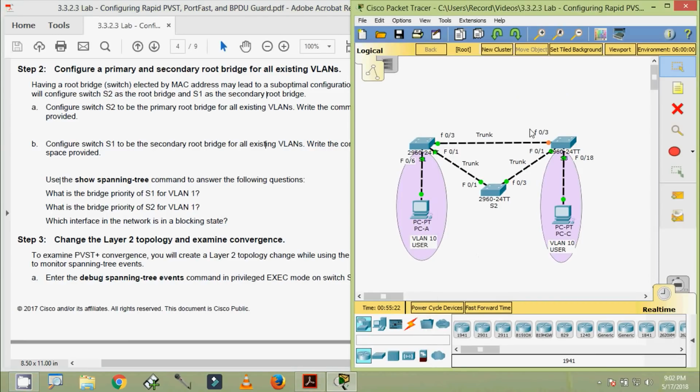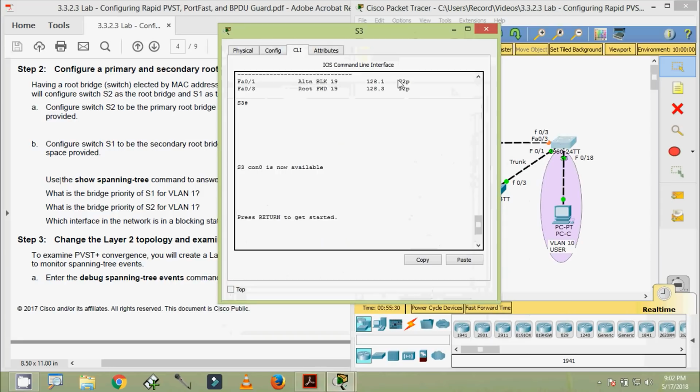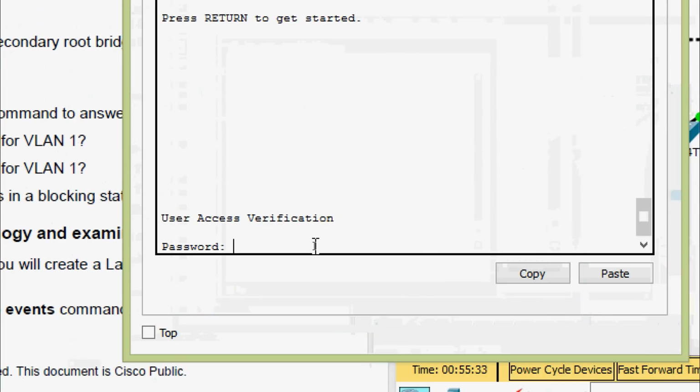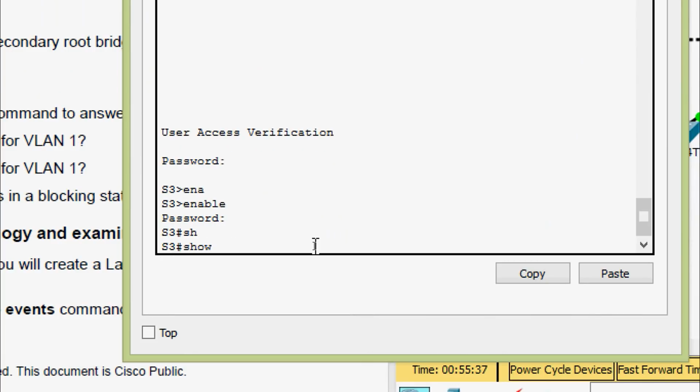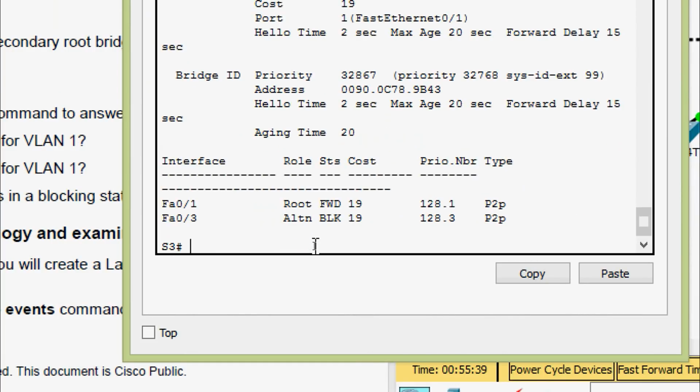By looking itself, we can identify this FastEthernet 0/3 on the switch S3 is in a blocking state. We can confirm that using the show command. show spanning tree, and here we can see the interface FastEthernet 0/3 status is blocking on this S3.